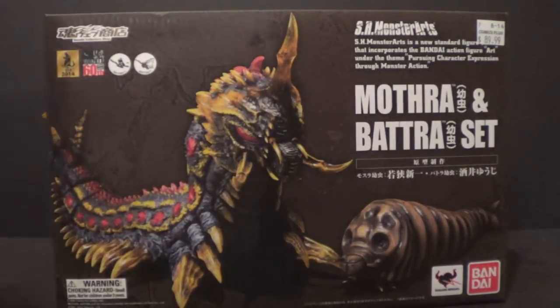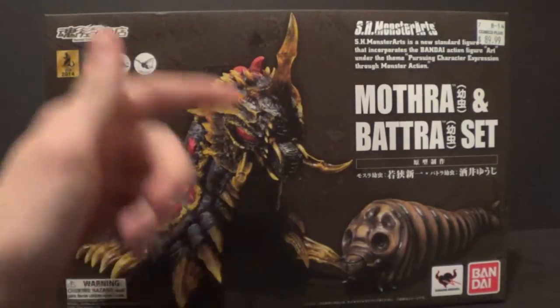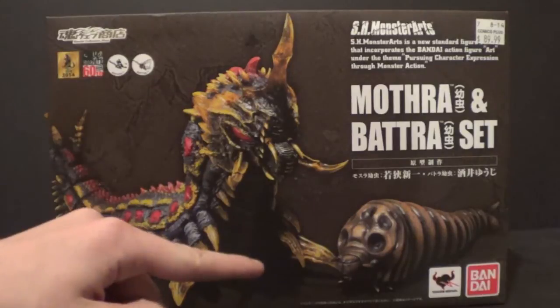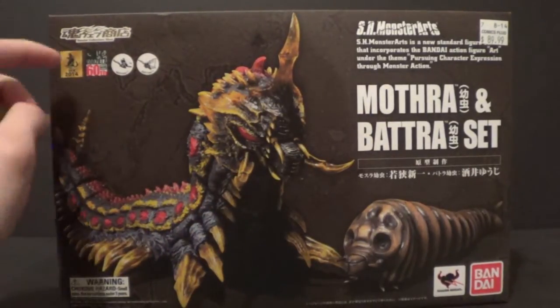First, it's an exclusive, so it's got this brown box. Not that that really matters, just letting you know it exists. But you see, you got the figures on here, both larvae. I didn't have a Mothra larva in this scale, and I didn't have a Battra larva at all, so I'm very, very happy about this set.